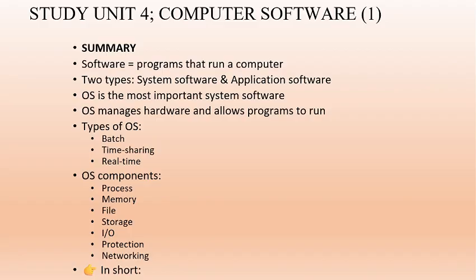So we talked about the types of operating system. I said we have the batch, the time sharing, and the real time. For the batch, there is no interaction during processing. Everything goes well, no interaction. This is an example of WAEC results. If you are processing WAEC results, you cannot see your result until they drop it. Which means no interaction during the processing.